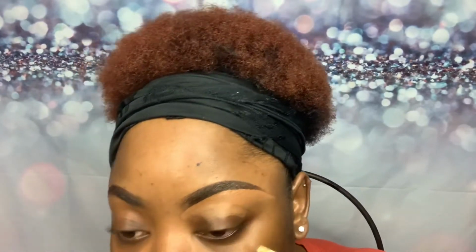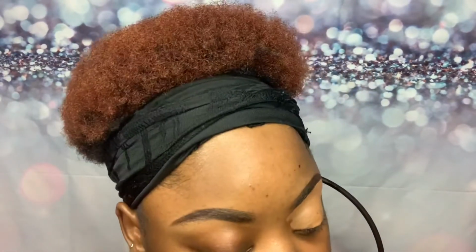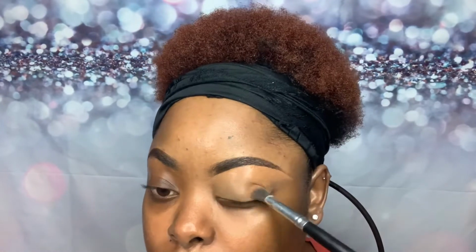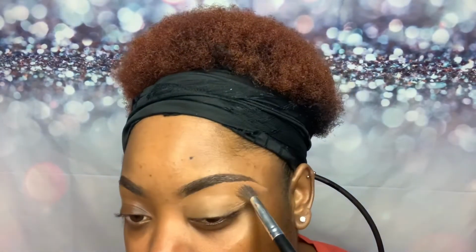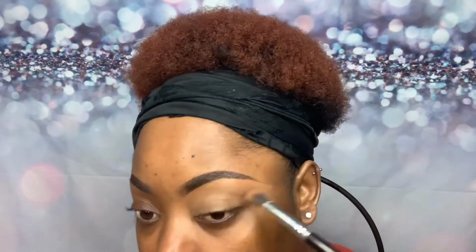As you can see, I am taking the concealer down onto my eyelids. If you notice, my eyelids and beneath my eyes are much darker than the rest of my face, and so the concealer is used to cancel out any darkness so that my entire face has the same tone. This also allows for the eyeshadow to pop when it is placed on top of the eyelids.